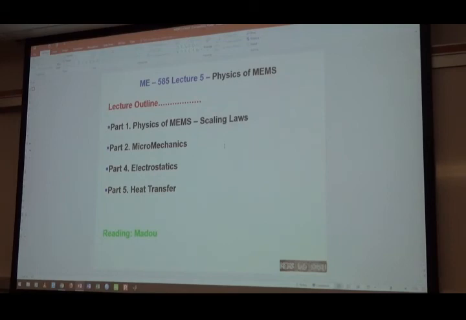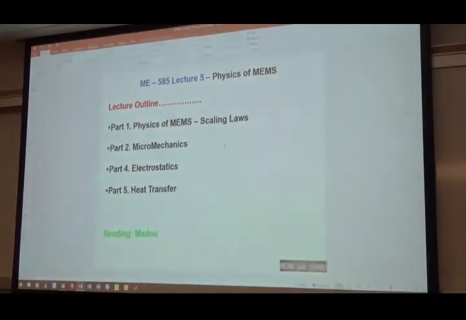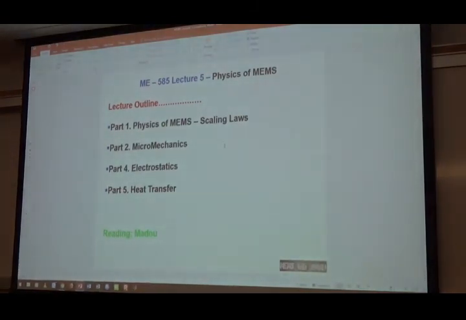Electrostatics, by now, I've hopefully made you brave enough not to fear anything of this sort. It's not a big deal. It's the same equation as for temperature distribution. Del squared V is equal to 0. Del squared T is equal to 0. It's the same equation, so we shouldn't be afraid of that. And then heat transfer. Again, from the mathematics point of view, these two are very similar. Both of them are working on a scalar potential. One is temperature, the other one is voltage. So the math is easy. The physics, we'll try to relate that. Okay? All right.